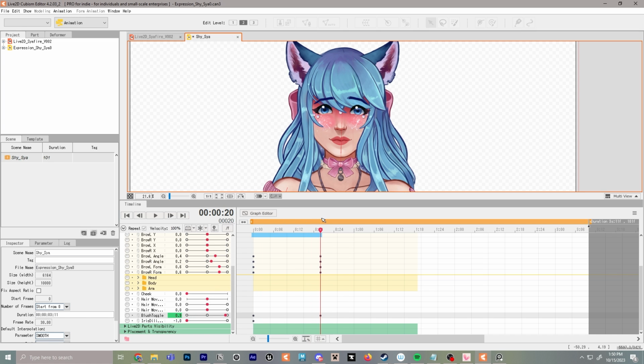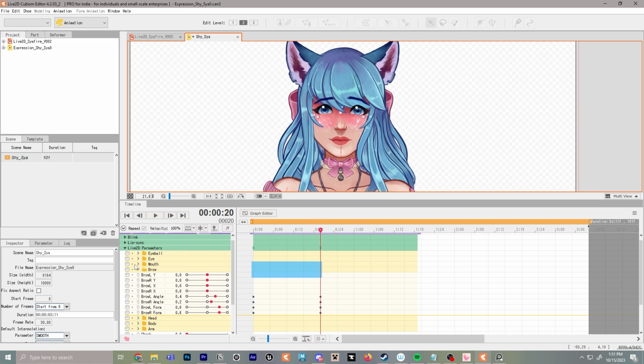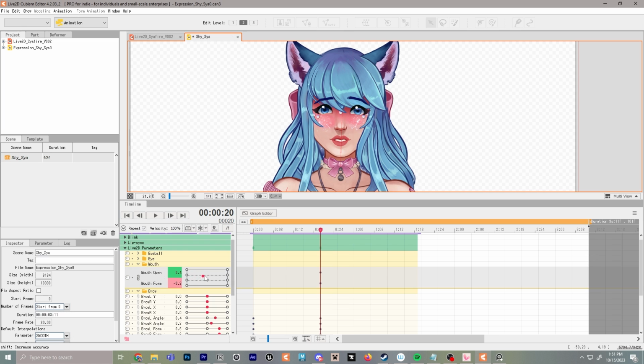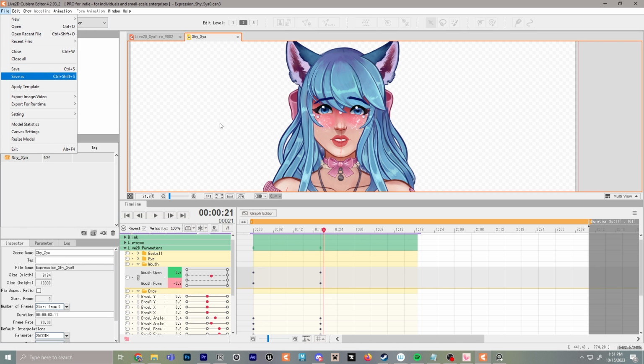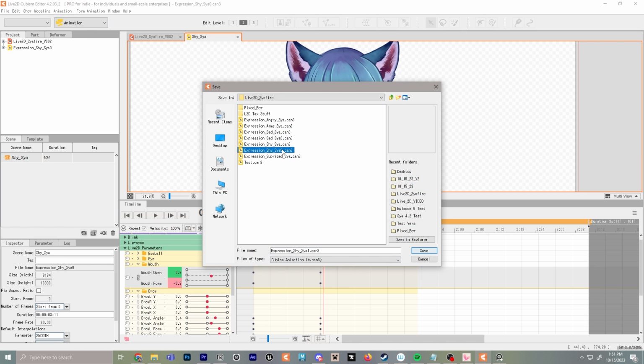And lastly, I'm going to do a slight open mouth for shy. So we'll drop down the mouth menu, and we're going to do kind of like a slightly open mouth here, and then we'll go here, and then I'll turn it back to normal. So now she has the full transformation from normal face expression to looking a little nervous or shy, and save the file so that we can come back and edit it if we would like again.